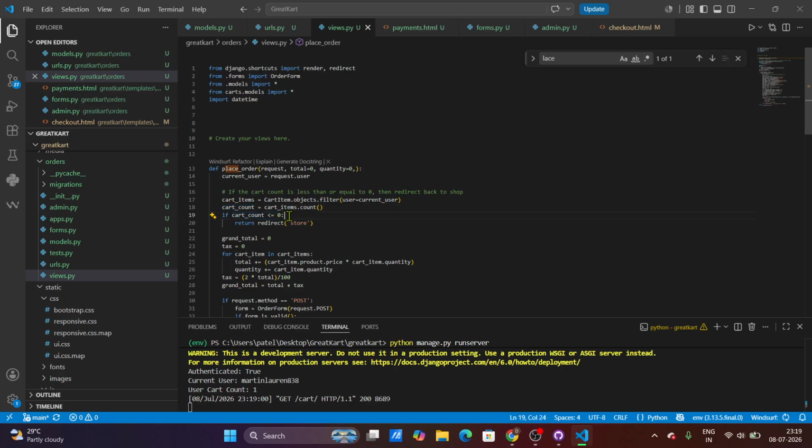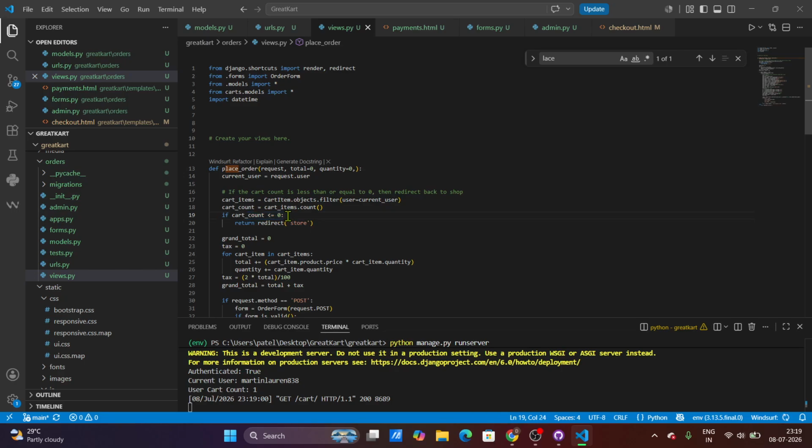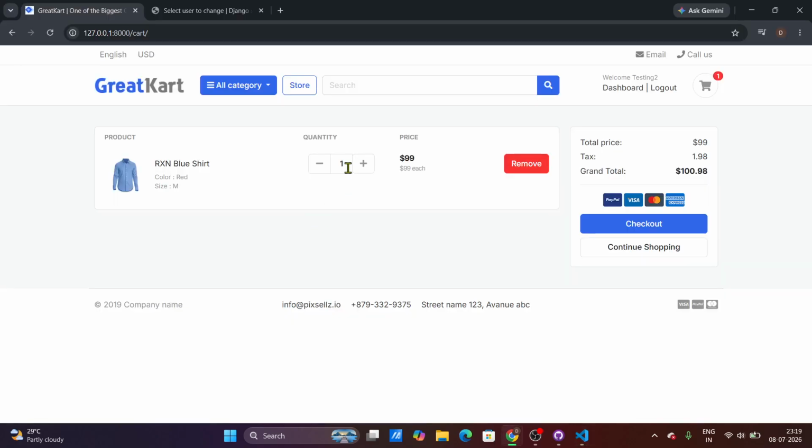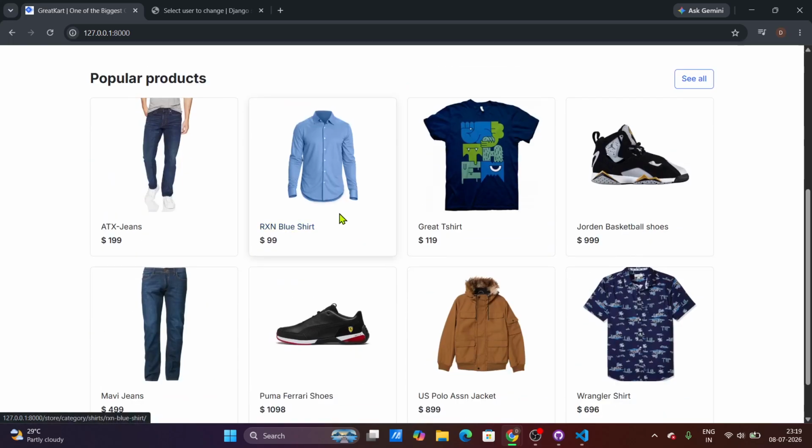So when will this count be less than 0? If you guys are wondering, obviously it is not going to be a negative value. Okay, so from here it will always be a positive integer, or at least 0, but not a negative value.